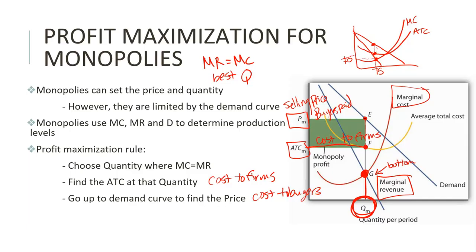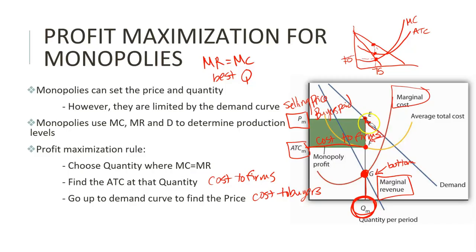And you can see why our suppliers like this, because now they can have positive profit, right? We're able to reduce the quantity, make prices go up, potentially make that marginal cost go down. Sometimes we'll see we might have a higher marginal cost or higher average total costs than we would in a perfectly competitive market. But because they have the whole market, they're still able to make a higher profit.